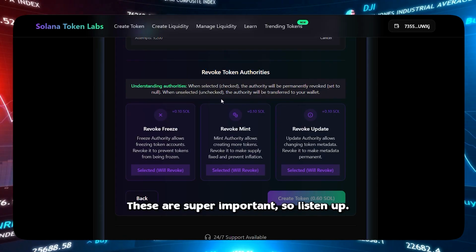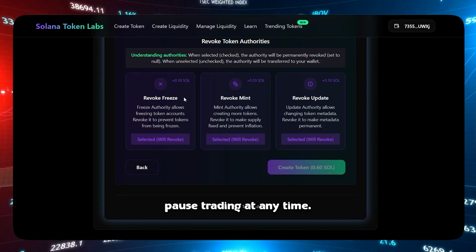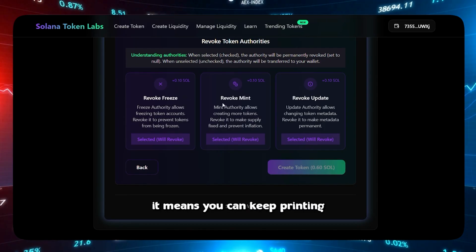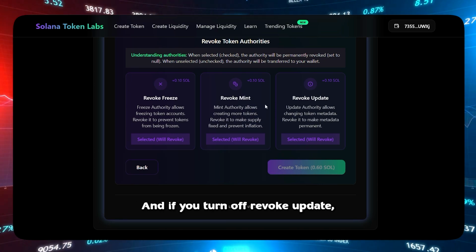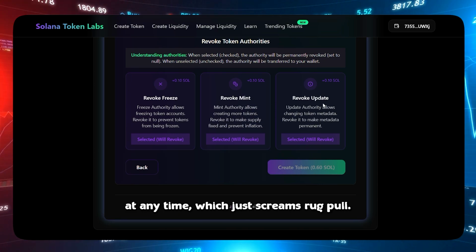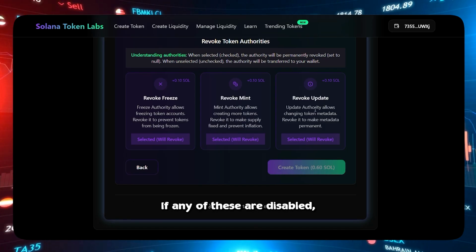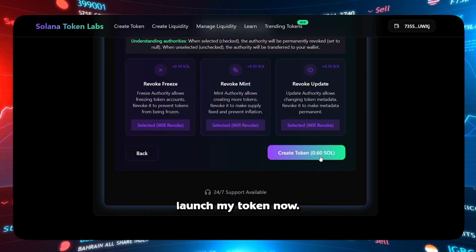These are super important, so listen up. If you turn off Revoke Freeze, that means you could pause trading at any time, and that's a huge red flag. If you disable Revoke Mint, it means you can keep printing tokens forever. Again, major red flag. And if you turn off Revoke Update, you're able to change the contract at any time, which just screams rug pull. Investors check this stuff right away. If any of these are disabled, they're out. So leave all 3 toggles on and hit Launch My Token Now.